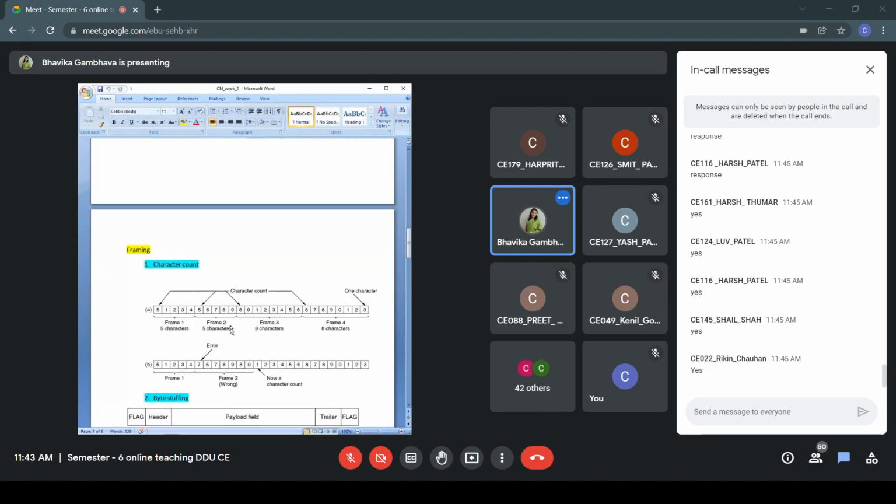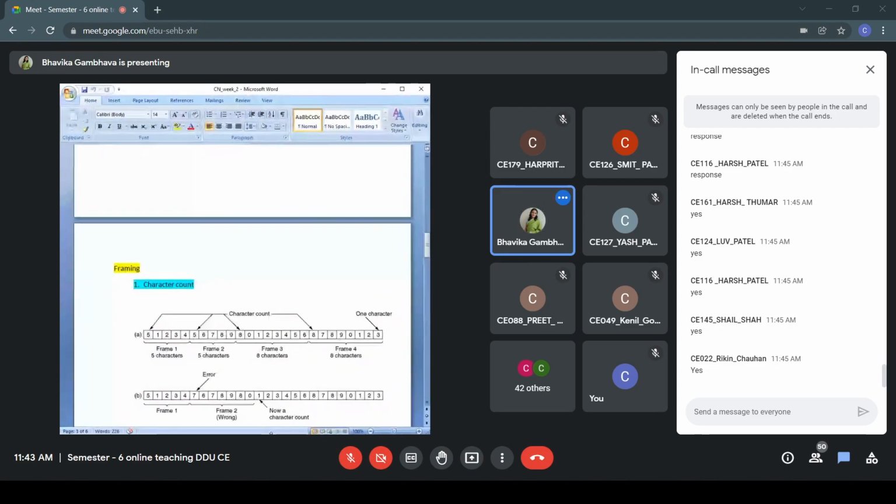So yesterday we discussed the data link layer. The major jobs of the data link layer are framing, error control, flow control, and access control. When we talk about framing, it is a process in which we divide our data into smaller parts. In each frame, we'll be inserting one header and a trailer. In the trailer, we might have a checksum or parity bit. In the header, we'll have the MAC address.